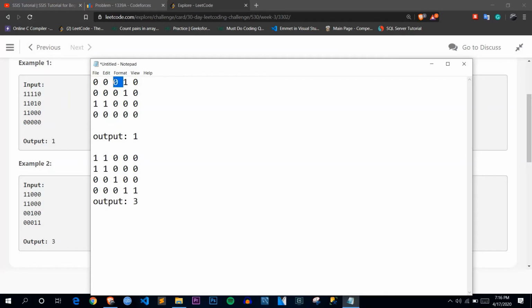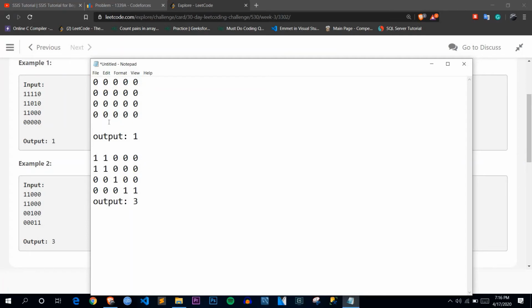This one again calls the recursive function, it has a 1 on the right side, so make it 0, but it doesn't have a 1 at the bottom, so it doesn't have to do anything. But for this one it has a 1 at the bottom, so make it 0, but on the left, right and top it doesn't have anything. For this value it has a 1 below, so make it 0. For this one it has a 1, so make it 0. So this whole thing now becomes 0 0 0.